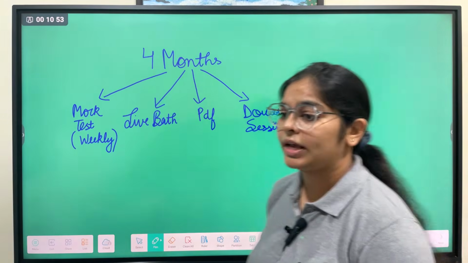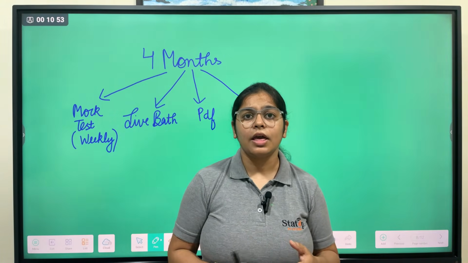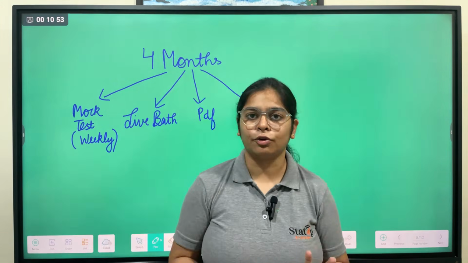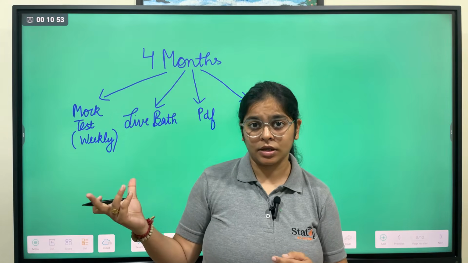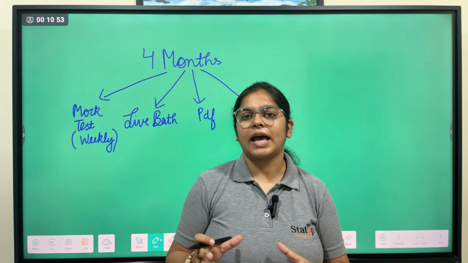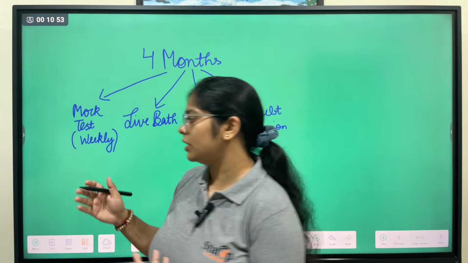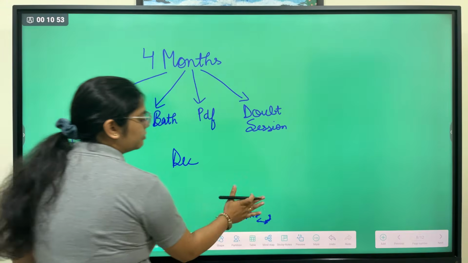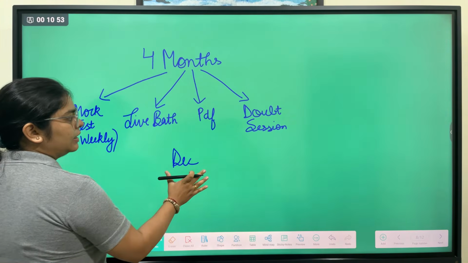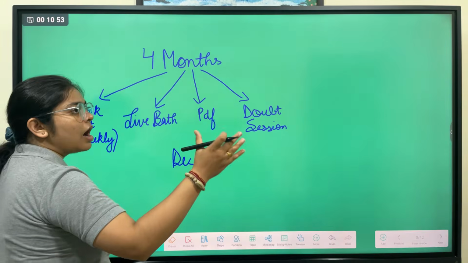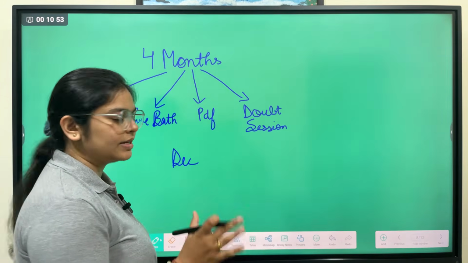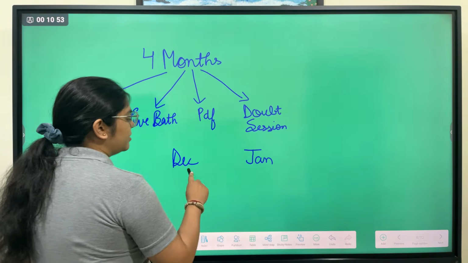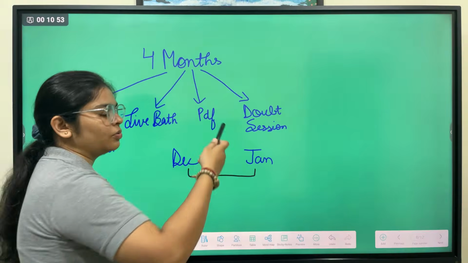And one more thing I would like to highlight here: previously the exam was in 4 months, so we have taken the time limit as 4 months. Suppose when the release date comes and the exam is farther, suppose it is held in December, and we are considering that it will be held in December. So we have strategized everything according to that. But if the final date is in January, then this 1 month will also be covered by us only.